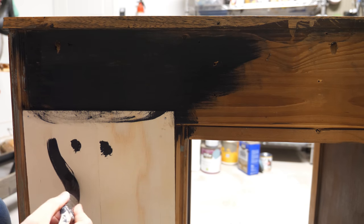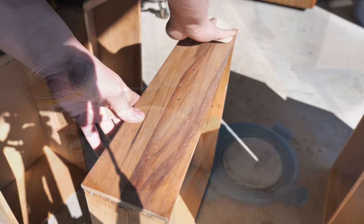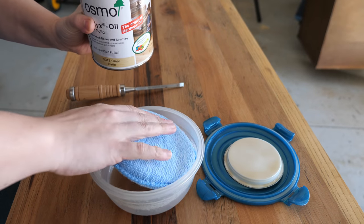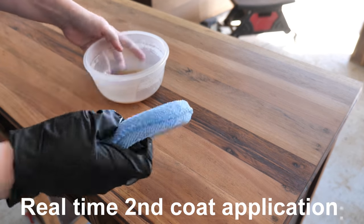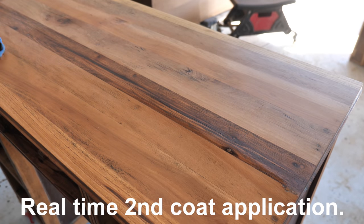After the back was painted, I went in for my second coat of Osmo. I felt the grain had raised on it a bit, so I used some 600 grit sandpaper and smoothed everything out. And then for the second round of application of Osmo, I applied it just using the microfiber sponge. This was super easy. The top took less than 30 seconds to coat, and the finish was really smooth.